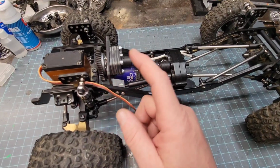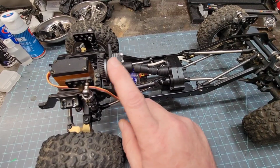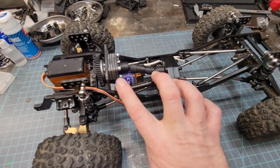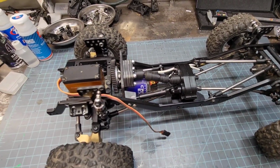You do have to modify the shaft from Locked Up RC. The video's up, I put in the link for the assembly of these guys. Scott Manis also did a video on how to set that up, so also check out his video as well.